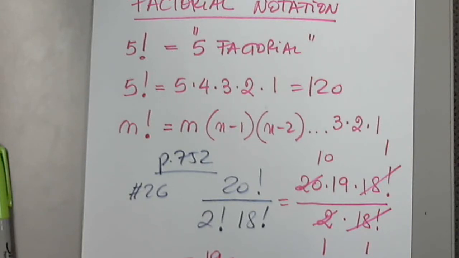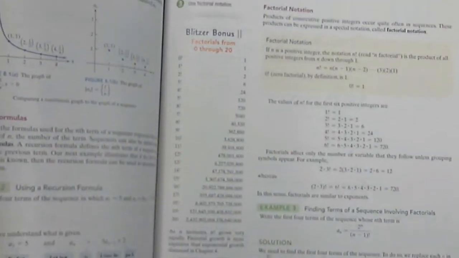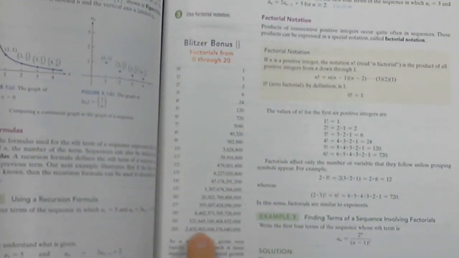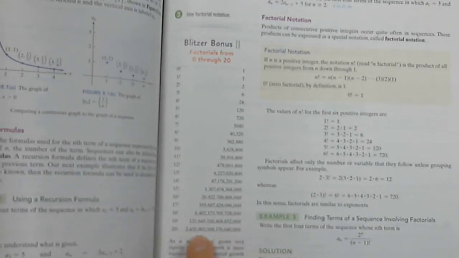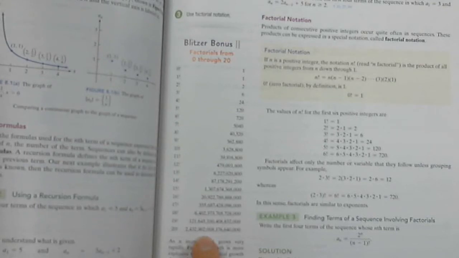I have not checked with the graphing calculator to see whether it exceeds the capacity of the calculator. These numbers are huge. And I did see in your book, which I really liked, they presented on page 747, look at all this. They said Blitzer bonus, fine, whatever. So 20 factorial, I cannot even read this. I have to count. This may exceed the capacity of the calculator. I don't know. I haven't even tried it.